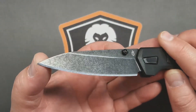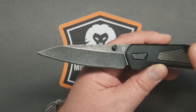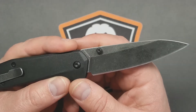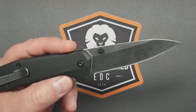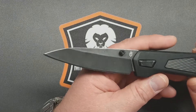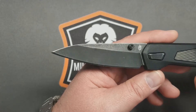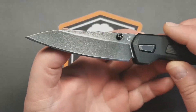The blade is made of 7CR17MOV — it is what it is. Gerber just seems to have a huge pile of 7CR sitting around and they keep churning stuff out with it for their budget-style knives. If you're a steel snob who really cares about steel in your pocket knives, you're probably immediately saying no way. But for average folks just looking for a pocket knife, 7CR will be fine — it won't rust up or break in half, but don't expect great edge retention or stain resistance. It's very much a budget steel for a budget knife.